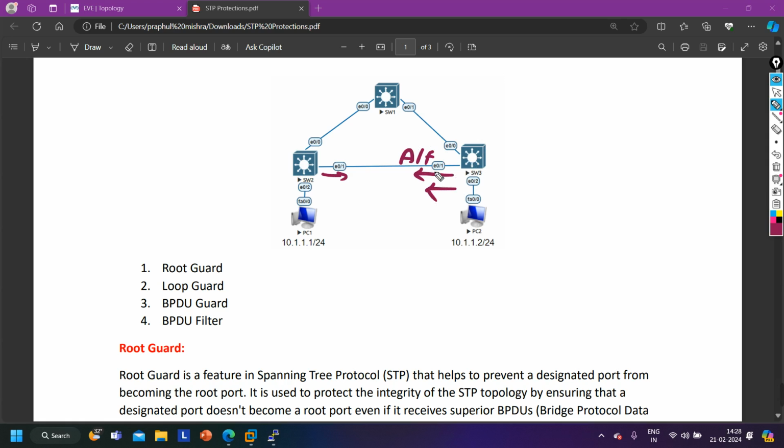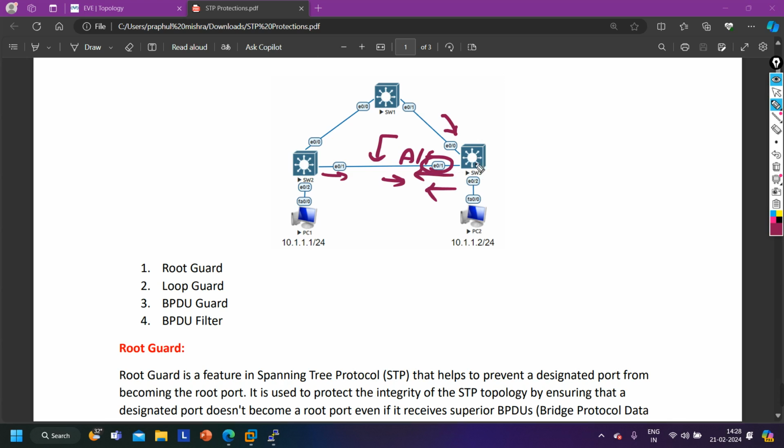Right now switch 3 is receiving a superior BPDU on this interface, and switch 3 is sending a BPDU as well on this link. But the receiving BPDU is superior compared to the sending BPDU.